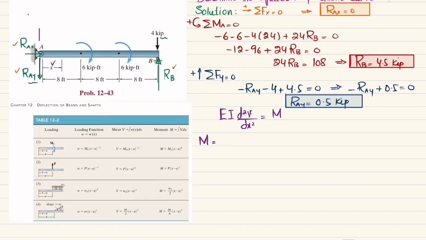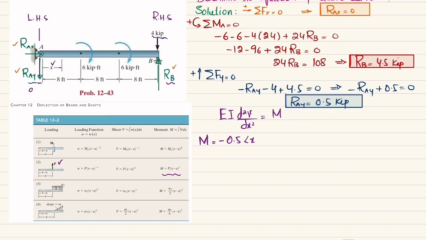What we will do is start from the left hand side and move toward the right hand side, and by using Macaulay's method we will neglect the terms on the right side, which are the 4 kips and RB. Now you can see at point A we have a point load, so the point load case is this one, the loading is this one, and if P is applied at a distance of a, the moment equation will be this one. Since a is equal to 0, the moment function will be equal to P into x minus a to the power 1. This P is upward, so the moment equation is positive. Here the RAY is downward, so I will write minus RAY, which is 0.5 kips, into x minus a.